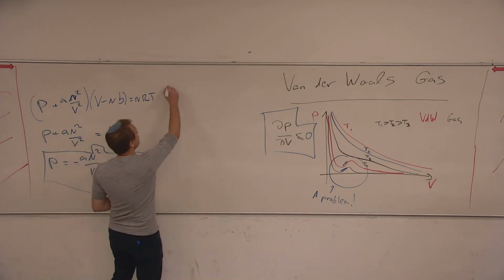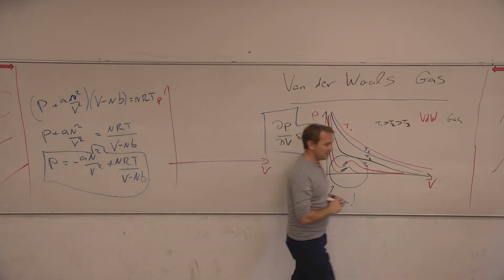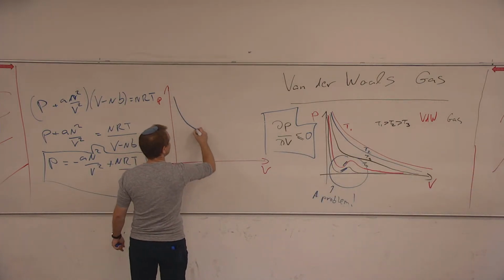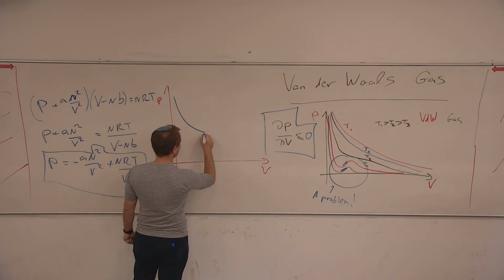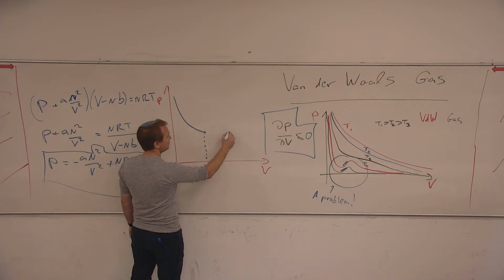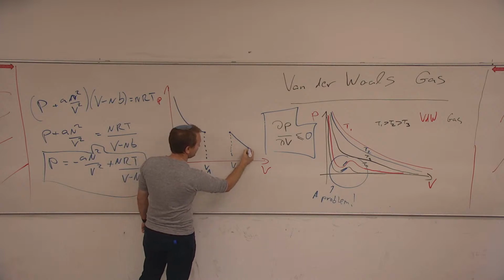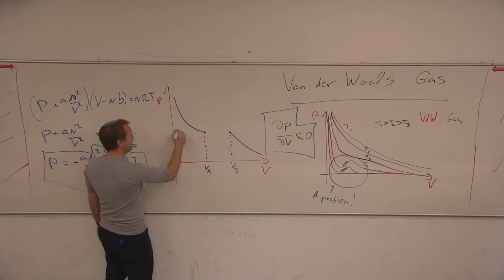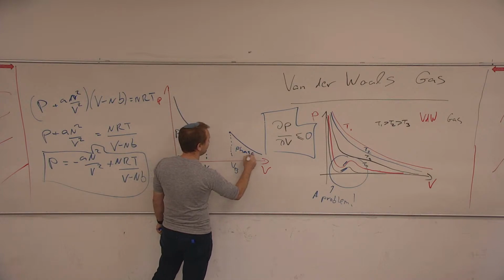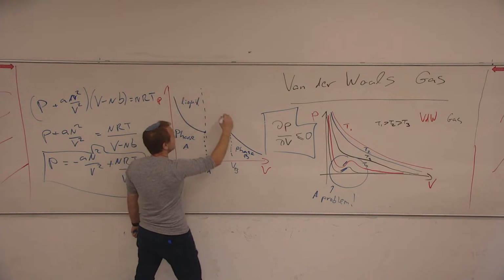Because what do we expect to observe for a phase transition? P and V. Right? What do we expect? We expect that, well, there should be a decrease to some point, right? Call it VA. And then there should be a jump to a point VB. Okay? And then, again, gradual decay. So this is phase A. And this is phase B. Let's consider that this is a liquid and this is a gas.